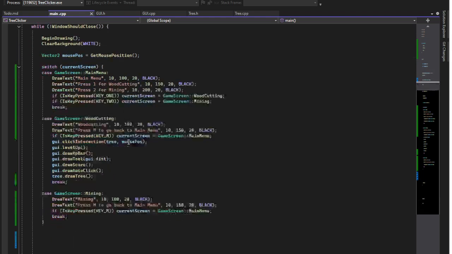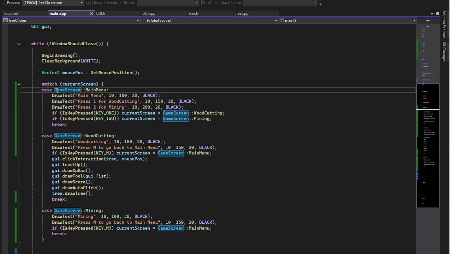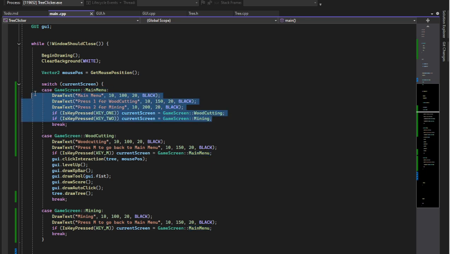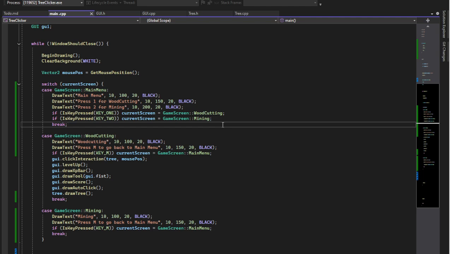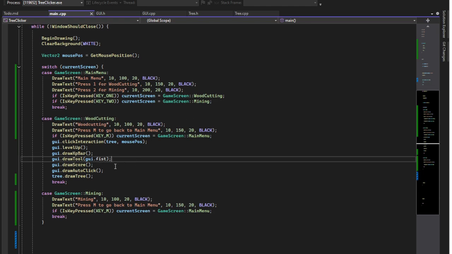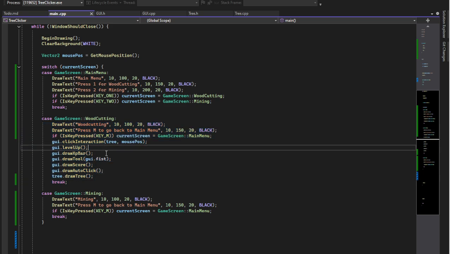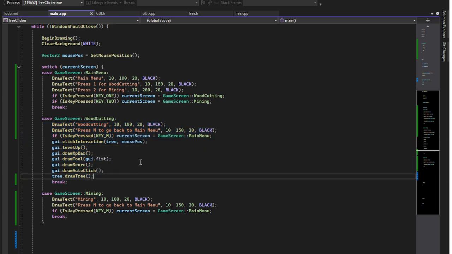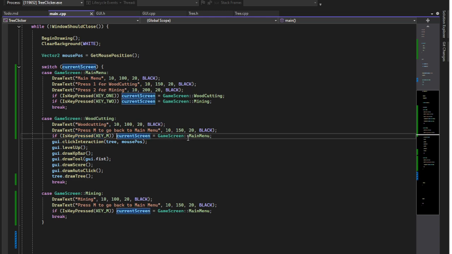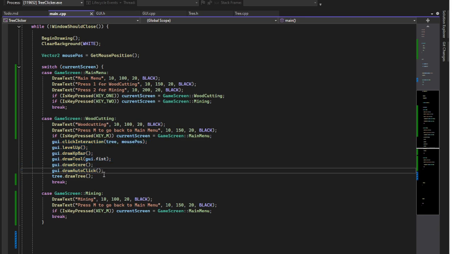Let's go ahead and take a look down in the code itself. We have the case main menu, some placeholder code just to see if I could get the system working. And then we have woodcutting, and everything is handled inside the class. There's no logic, minus the if key, main menu, etc. Just switching everything. Other than that, the GUI is completely handled through the GUI class. And then the tree mechanics, like drawing the tree, clicking the tree, etc., are handled inside the tree class, which I think actually the clicking may be handled in GUI. We'll see.